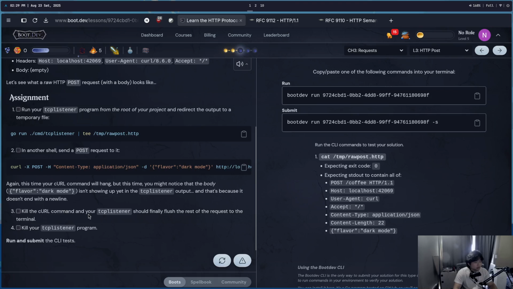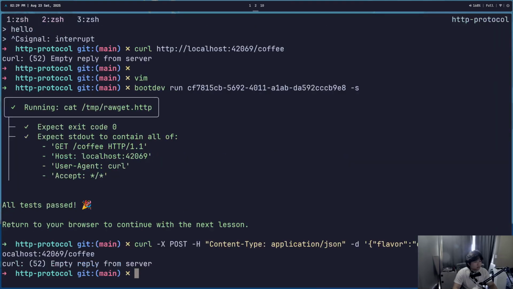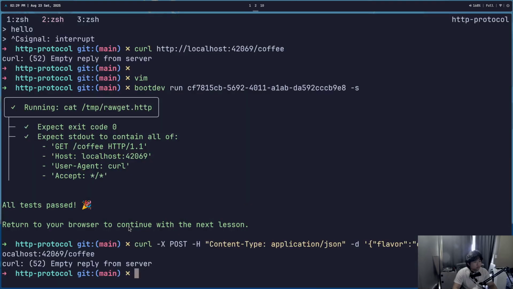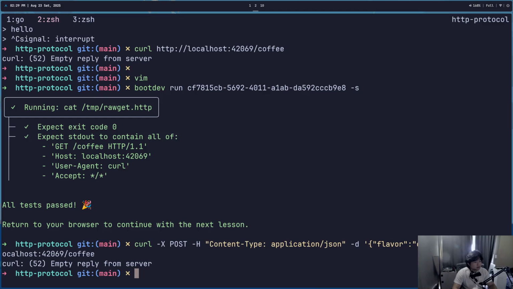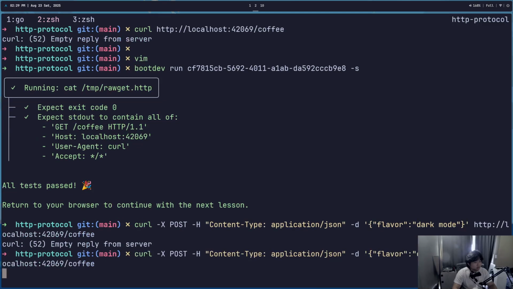Kill the curl command, and your TCP listener should flush out the rest. Oh, okay. Oh no, no, no! Oh, I messed up. Hold on. Let's do it again. So, run this.